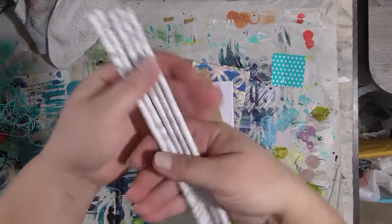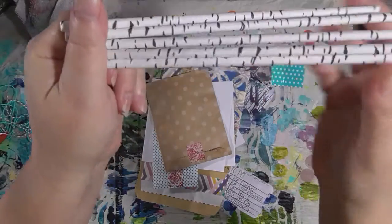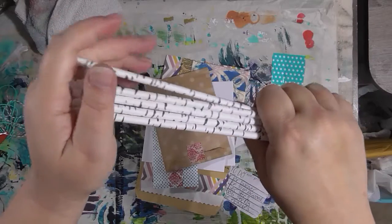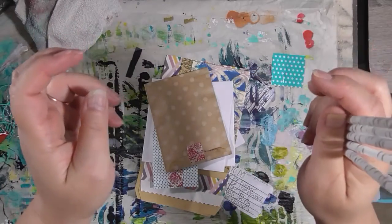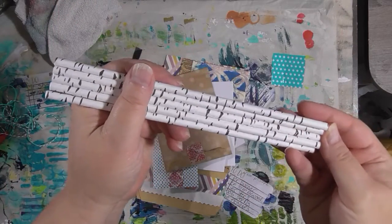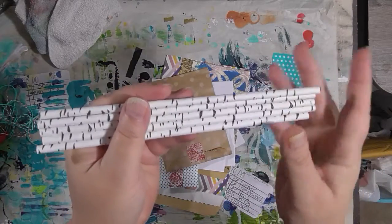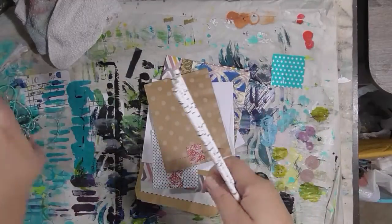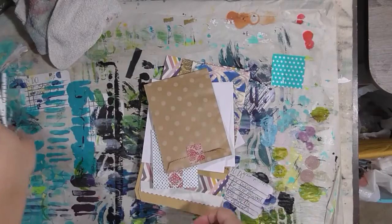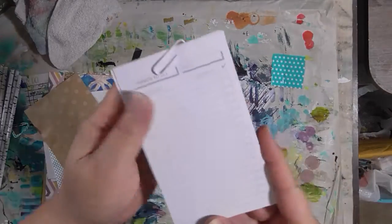She sent me these really great straws that look like birch trees, and I actually have a really cool idea for these for a project. I'm going to try to put them in a place where they'll be safe, and hopefully when I have time to do the project I'll remember where that safe place is. I have an idea to take these decorative paper straws and do something with them, and it kind of goes with something else, so I've got to put these in a place together.